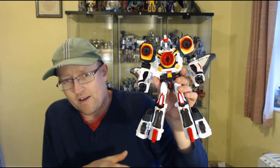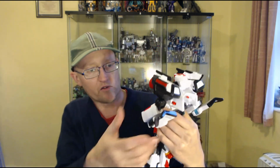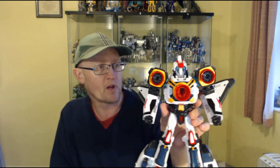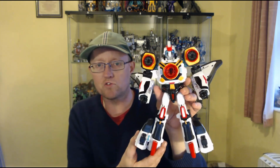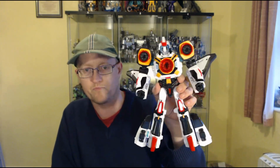Now, he looks great, don't get me wrong. He looks really cool in these colours. Very bright and colourful. Very nice aesthetic. He's got all the white and the black going on with the red and some bits of orange. He's got the big rocket boosters emblazoned on his shoulders and his chest. He's got his wings tucked away on his arms, and he looks really cool. And like I said, he's got a decent weight to him. He's a pretty awesome figure.